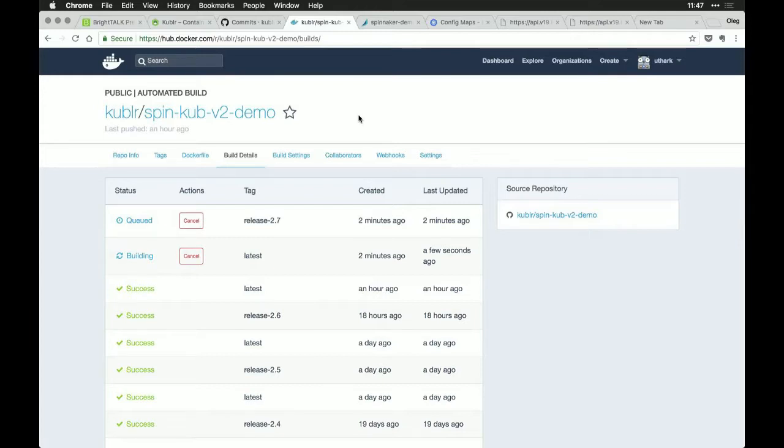C-L-A-I-R, Clair. It integrates with vulnerabilities databases, so it knows which versions are vulnerable and which are not, and it can scan your Docker image layer by layer and check if you have vulnerabilities in your Docker image. Then one of the steps, when you decide if you want to promote the build, your Docker image, to production or not, is based on the results of that one. So okay, there are critical vulnerabilities in the image, so I'm not going to push it into production. I'll just wait to fix.